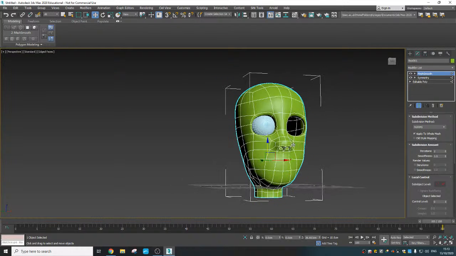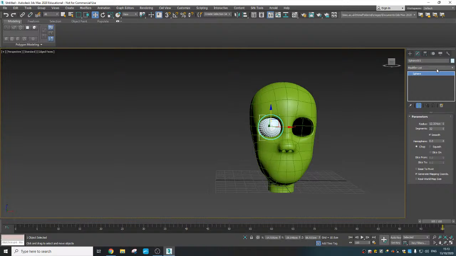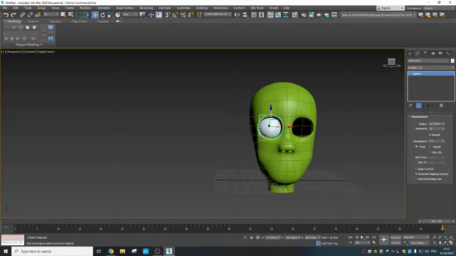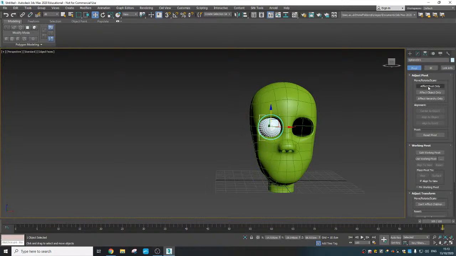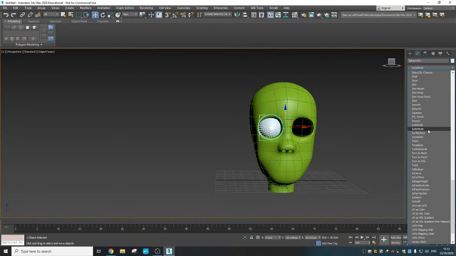Yeah. So what I'm gonna do now is I'm actually gonna put a symmetry on my eye. Actually, so what I'm gonna do is actually show you this. So my eye is selected. I'm gonna go to hierarchy, effect, pivot only, and then I am going to right click the X to 0 and 0. So my hierarchy is moved to the center. I'm gonna make sure that's unticked, and then I'm gonna come back and add a symmetry modifier.